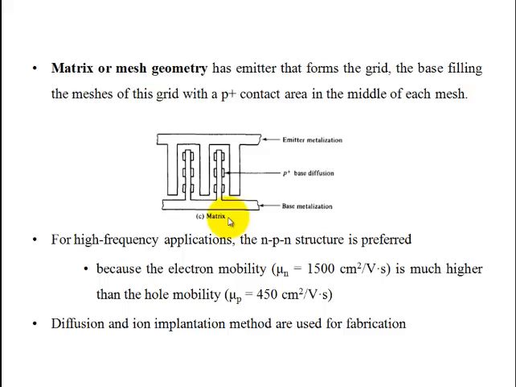The NPN structure is used because electron mobility is much higher compared to hole mobility. Electron mobility is approximately 1500 cm² per volt-second, whereas hole mobility is nearly 450. That is the main reason NPN structure is used.